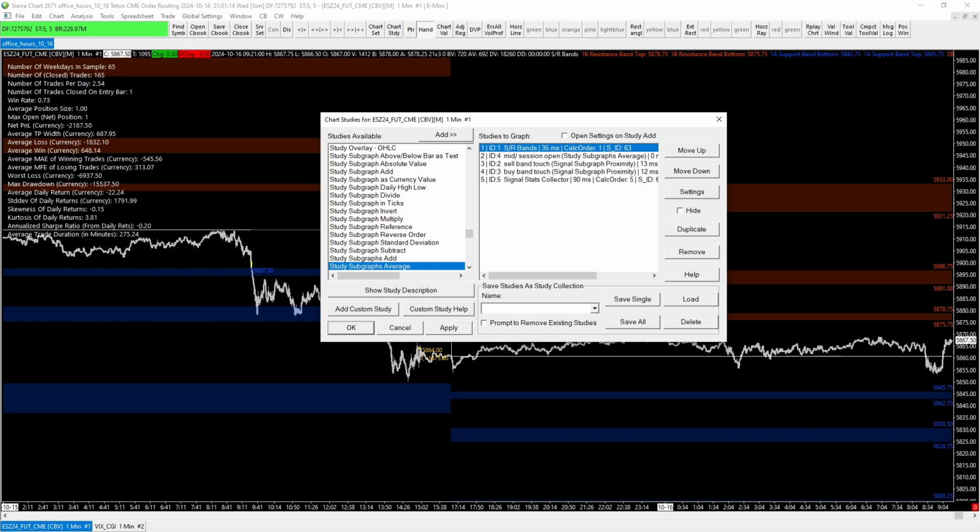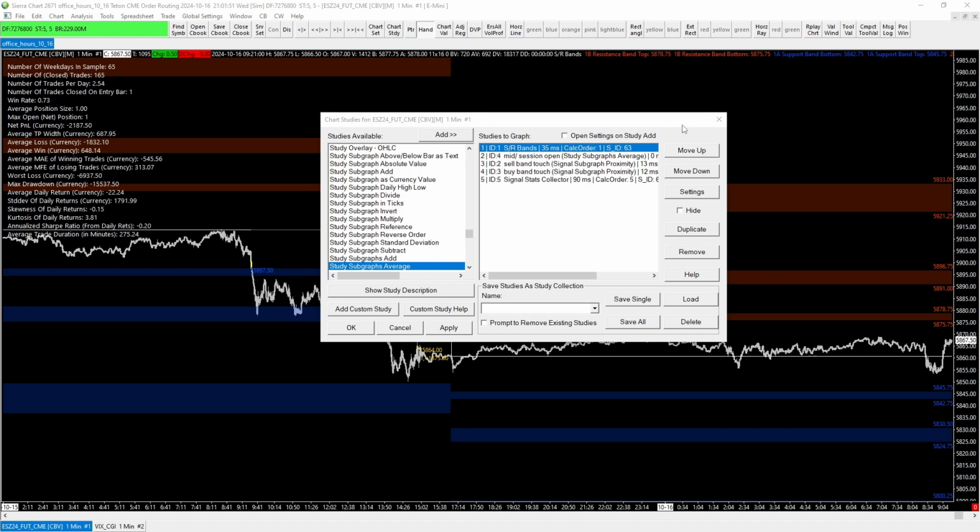Let's see. So with respect to Pravesh, with respect to the SR bands matching, not matching, I have to take a look at your chart. You can send it to me in DM or whatever, and I can look at that later. We'll figure out what's going on there. But like Vespa said, if he's posting the number you should be inputting, it should always match if your charts are set up the same way. So that is the caveat there. Making sure your session times match is probably the problem.